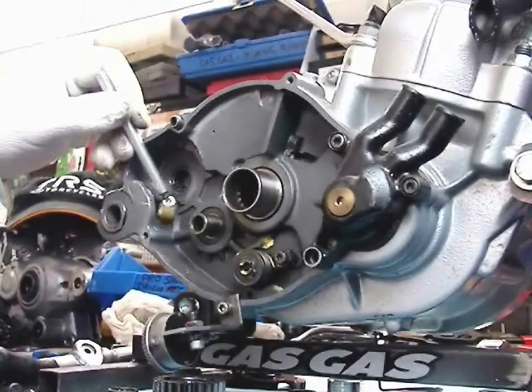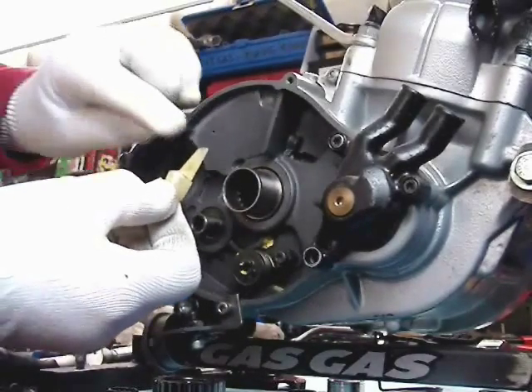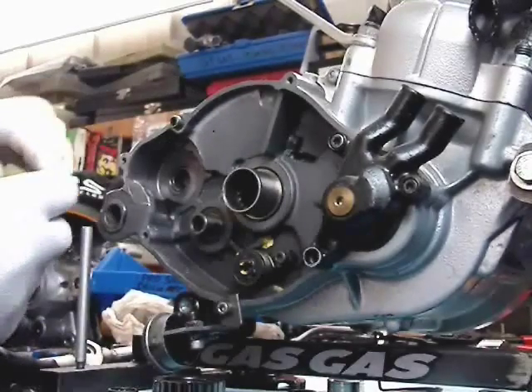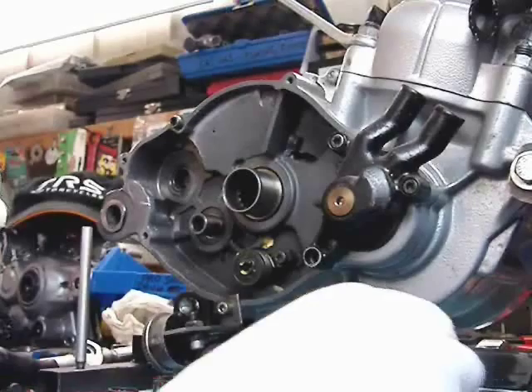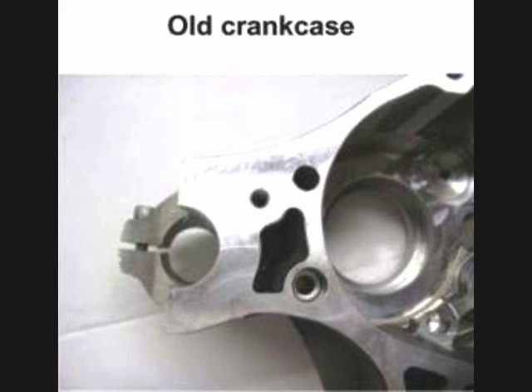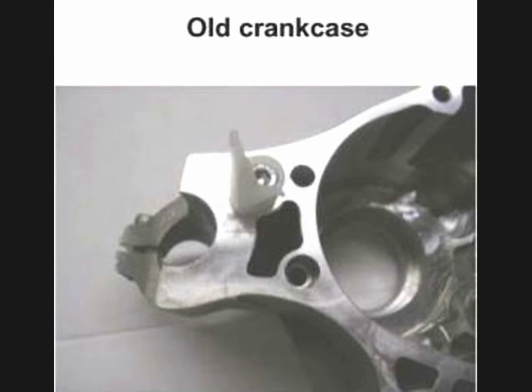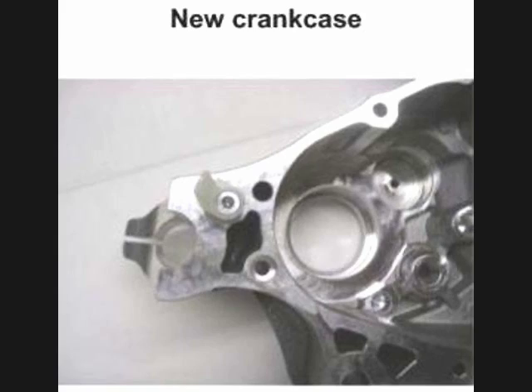I like the aluminum one better as a replacement. You can see what it looks like with the magnet — this is a good one. It goes in there; kind of fiddle with it a little bit to put it in. Beginning in model year 2009, there was a change to the cases with a little machined area to properly position the kickstart stop, and they slightly repositioned the stop itself. You can see the red arrow pointing to the little machined area where the foot of that stop sits. The later position would be correct regardless of the year of your bike.